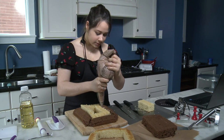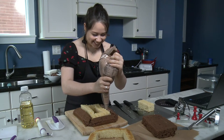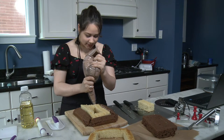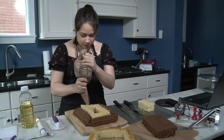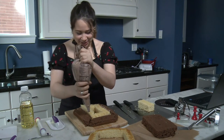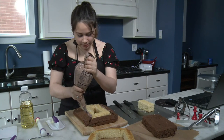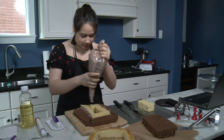Also, I've never used a piping bag before. I don't know if you can tell. You can probably tell. But that's fine. That's what you're here for. You're here to watch me struggle. I don't think you're here to watch me succeed or something. Also, my mom is probably very disappointed in me if she's watching the stream right now. Probably she isn't. She's a busy woman that has a lot of things to do. But if she is watching, she's probably very disappointed in me right now.